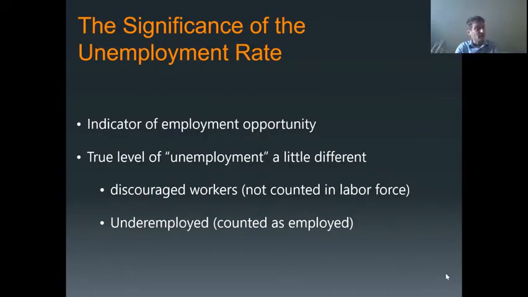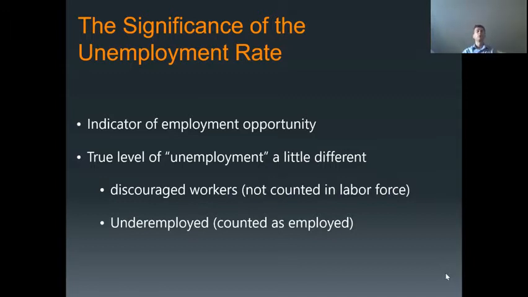So the significance of the unemployment rate, it is the indicator of economic opportunity, or employment opportunity, I should say. It's essentially, can people who want to find a job find a job? And if you're able to, then your unemployment rate is low. If you're not able to, then your unemployment rate is higher.